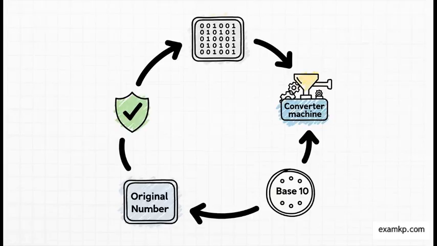And a final golden rule: if you finish your exam and you still have time to spare, go back to your number-based questions. The absolute best way to check your work is to take your final answer, whatever it is, and convert it back to base 10. It is the ultimate safety check to make sure you didn't make a small, careless error.